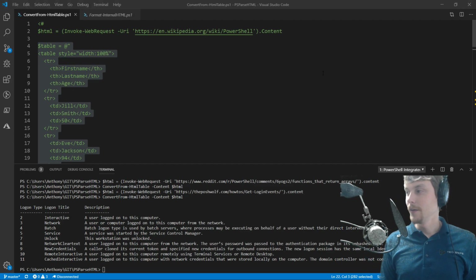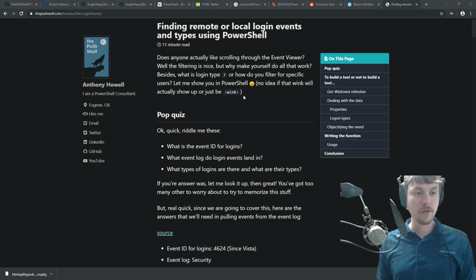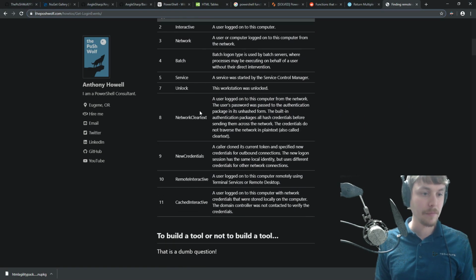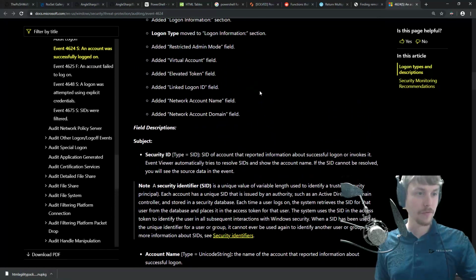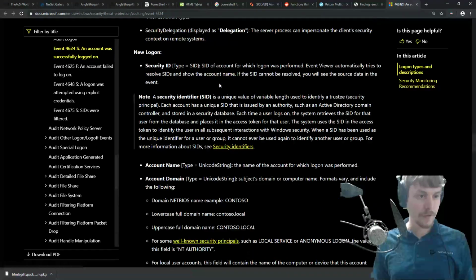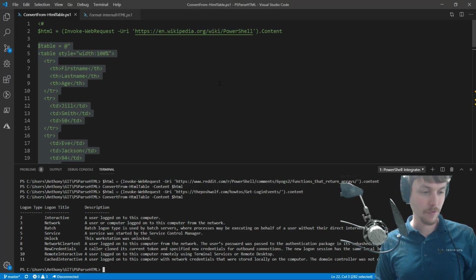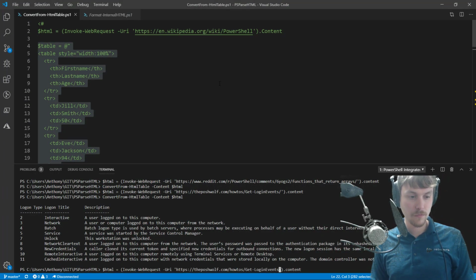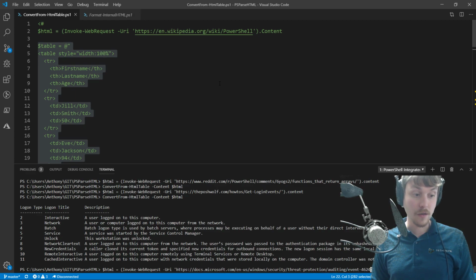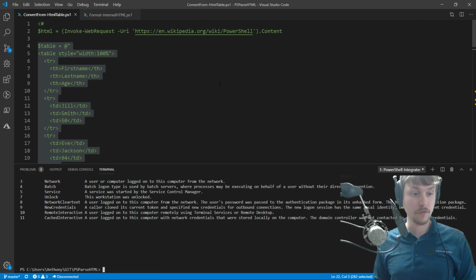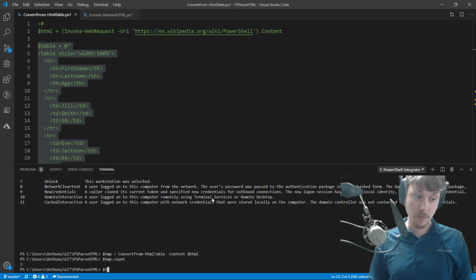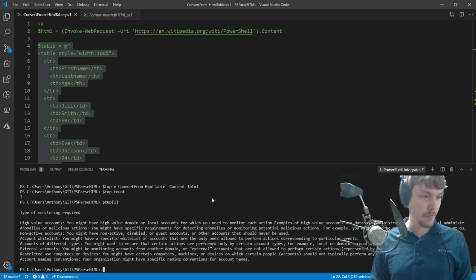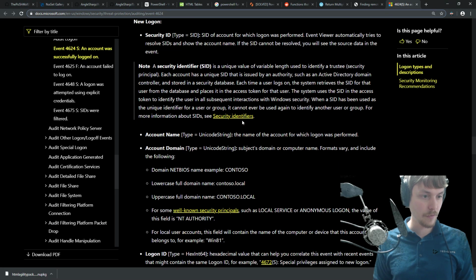Okay. Sweet. But you know what? Let's actually look at the table. Yeah, here's the table. So I copied this from here. Oh, Microsoft Docs. Of course, they probably have tables. I have at least one. Let's find out if there are more. See, this is pretty sweet, actually. I didn't expect it to work so quickly. And I guarantee that if I had tried to write something in regular expressions, it would not have been quite like that. So what we need to do is say, so there are two tables. That's the second table. Type of monitoring required. Let's see what that table actually looks like.